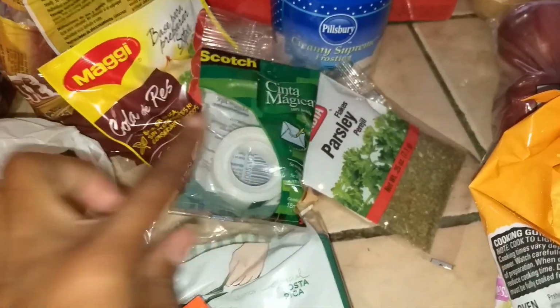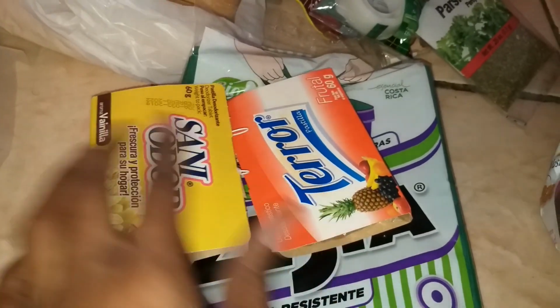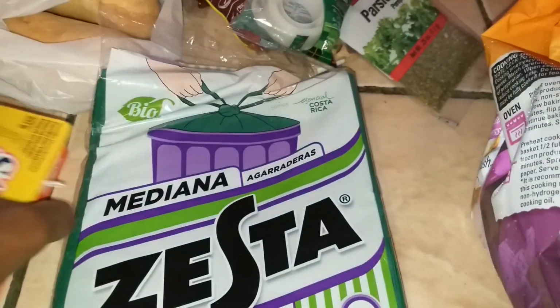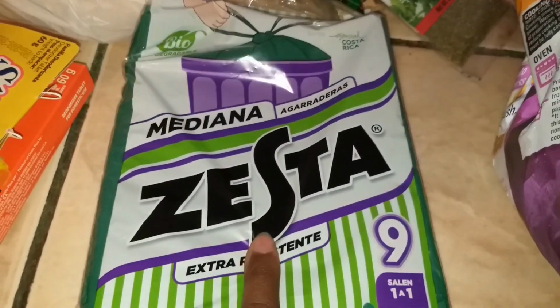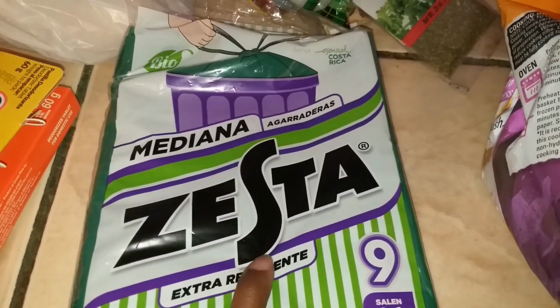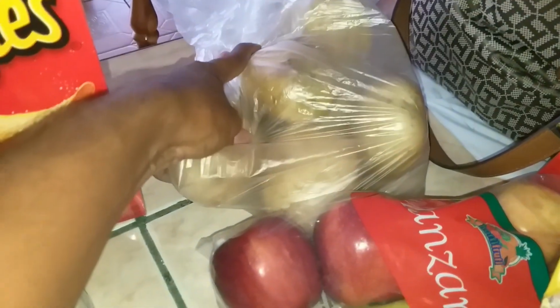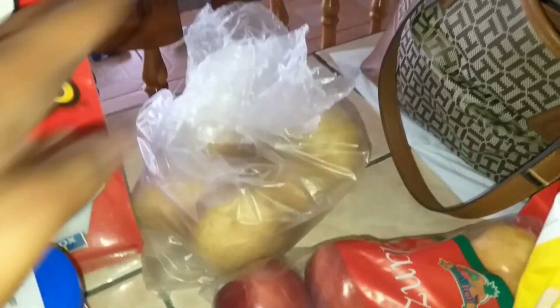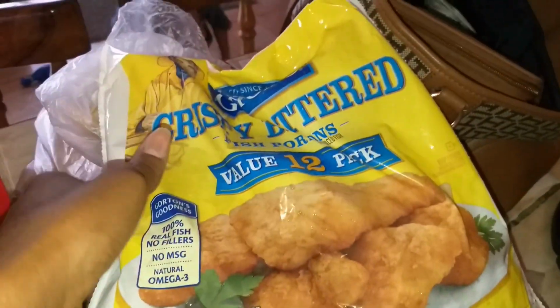I like that, so I picked up one of those, and then I got 2 of the scent deodorizers for the kids' bathrooms. And as part of his homework, when he goes back to school, he has to bring trash bags. So I got a pack of trash bags for my 10-year-old. 1.5 pounds of potatoes. This is for tomorrow's dinner, making mashed potatoes. A bag of apples. This was on sale. So this is dinner tonight.